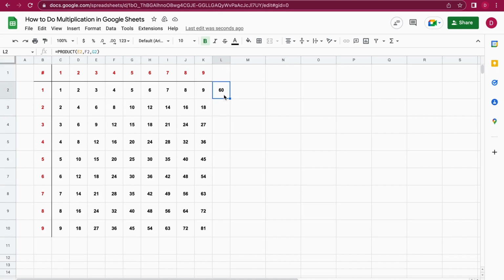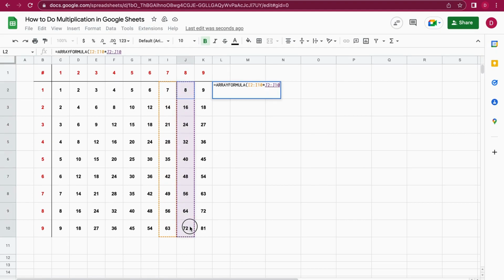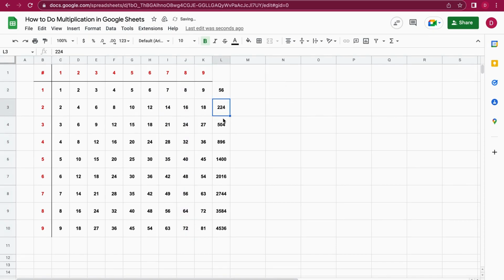All right, let's have a look at an example as well here. So we're going to use the array formula here now. I'm writing array, and as you see, once you start typing, it already suggests it. I can just click on it and it finishes typing, because array formula is a difficult word, at least for me. And then I select the array. So here I select the column I, and then I multiply it with the column J. And let's now see what we get. Yeah, 7 times 8, 56, 14 times 16, 224. As you see, it multiplies everything and works neatly.